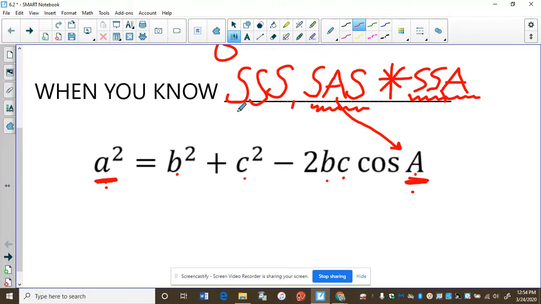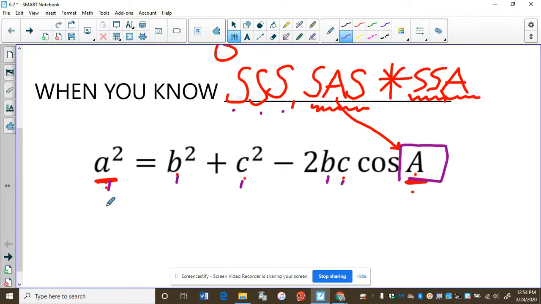Okay. Now, play it out a different way. If you know side, side, side for a triangle, you're going to know this, you're going to know this, you're going to know this, which means you're also going to know these values. This is what you're going to be solving for in that situation. You're going to be solving for an angle. And after that, once you have an angle and you have all three of these sides, you're going to have the ability to use the law of sines after that. Okay. And we'll address all this as these types of problems come up.